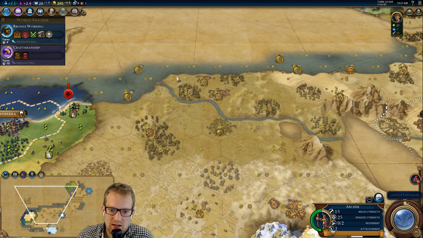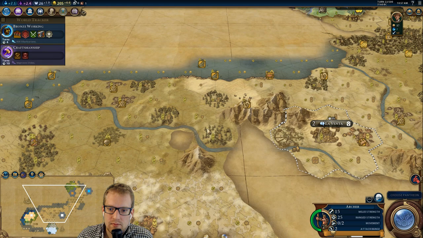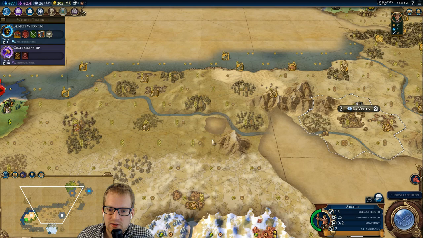Could put a city, either one of these. We're not really going to want harbors. So we're probably looking at a city over here. Possibly another city in here, and then another city where La Venta is.